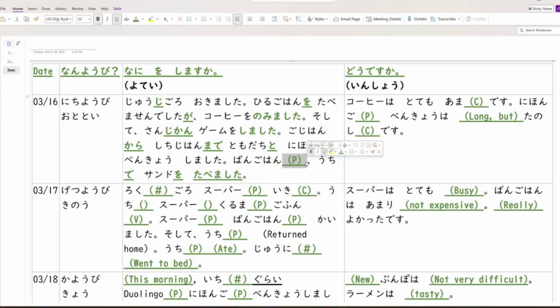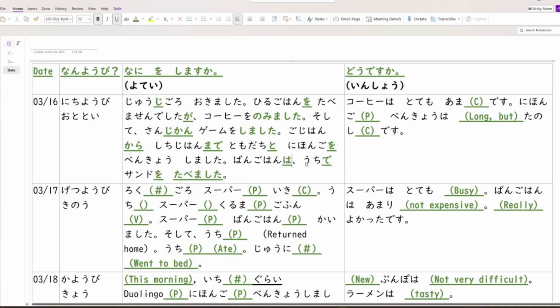All right. Just hit me with it then, in the interest of time. This one will be wa. Oh. 晩ご飯はうちでサンドを食べました. As for dinner, I ate a sandwich at home. I think because the other exercise, the written version, was fresh in my mind, and wa was rarely, if ever, one of the things written in there. I just didn't have it in my drop down list. Part of why I put it there. Especially because we say watashi wa a lot, it's pretty easy to glaze over.